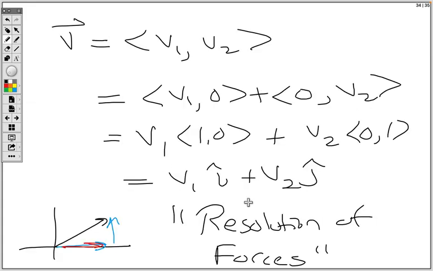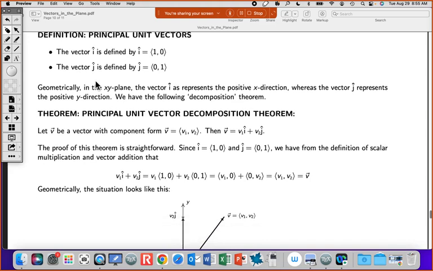So what's nice about this kind of idea is we're breaking two dimensions and looking at basically one dimension at a time, which is a huge theme here in Calc 3. When we do derivatives and integrals and stuff, we're going to see this over and over again. So I like to point this out, and you'll hear me mention this over and over again, because it's one of the big ideas that I want you to take away from the course. I'm not going to care if I run into you 5 years from now and you can't tell me how to do a triple integral. Whatever. But if the big concepts have stuck with you, especially if you're using them in what you're doing, that's great.